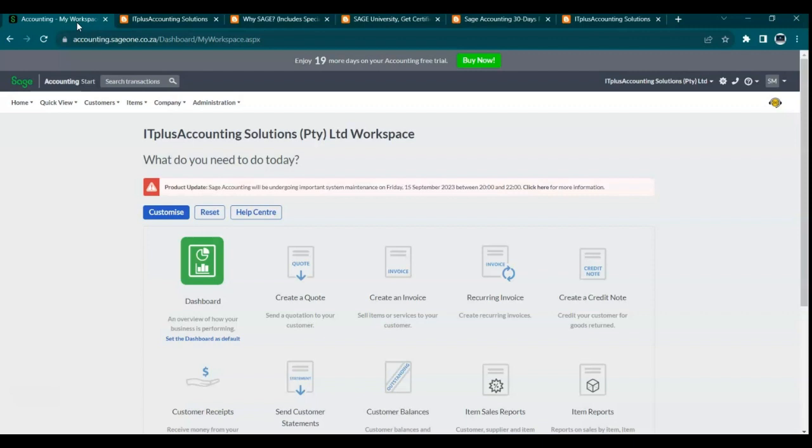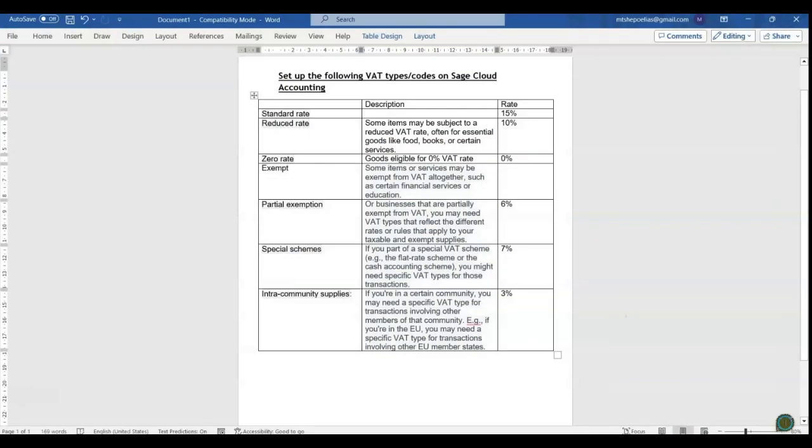compliance with tax regulations. So let's kick things off with a quick overview of the VAT types that we have on our tutorial question and the VAT types that are already on our software or on your company. So we'll start with the standard rate, which most of us should be accustomed to. This is for the goods that are charged at a standard rate in your country. In South Africa, the standard rate is 15%.